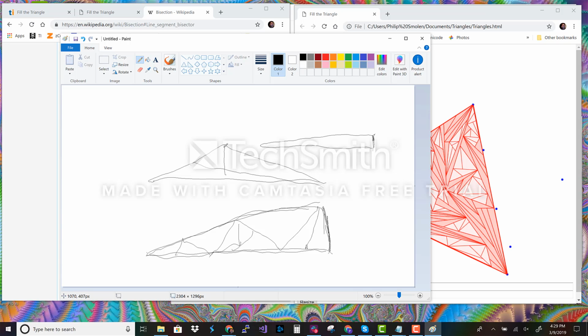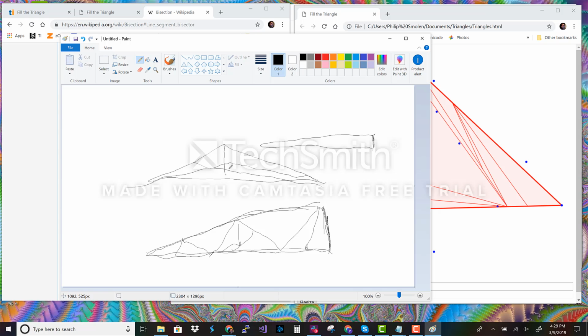And you can see that this part here is somewhat small compared to this part here. I wouldn't give up on this triangle yet, but if it was maybe half that size, I would. Well, this is more math. How do you find that perpendicular bisector? Well, it's easier than you think.